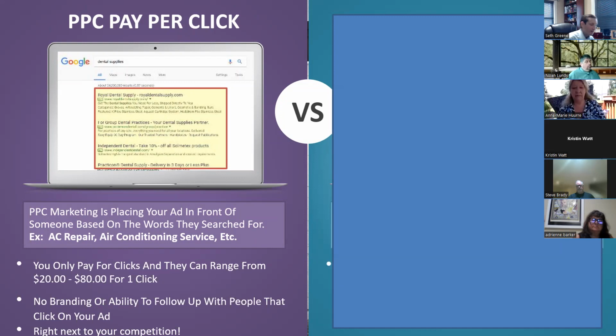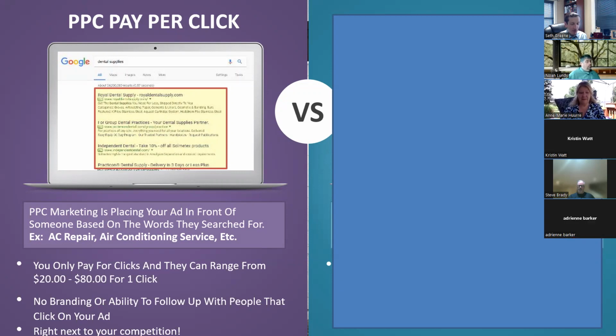And on Facebook or social media, they're not searching for something. They're on there to see what their friends had for dinner, or that their son went to Darien Lake, or that their daughter's in a fashion show, all of which my wife posted in the last 24 hours. They are there to be social, not to buy things. You are interrupting them, placing your ad in front of them, hopefully based on their psychographics, that they would be a good prospect for you, and hoping they stop scrolling and click on your ad and go see your site and do something.